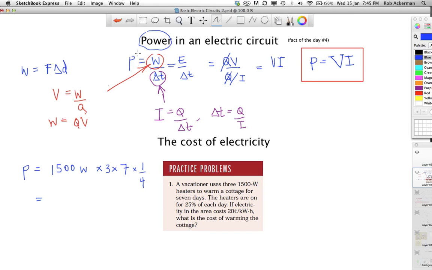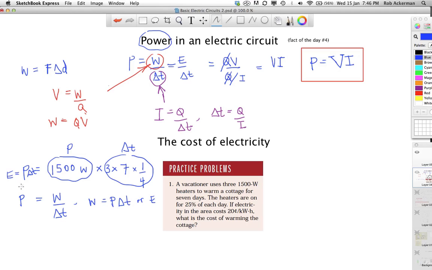Well, if you take the original definition of power, that power is equal to the work divided by time, then what I've done here is I've taken the power and multiplied it by an amount of time. This was the power, this was the time. So actually what I calculated for you here was not power on its own, but rather power times time. I'm sorry about that, I should have written that in. What is power times time? It's equal to work or energy, if you prefer. So this is actually E, the energy.